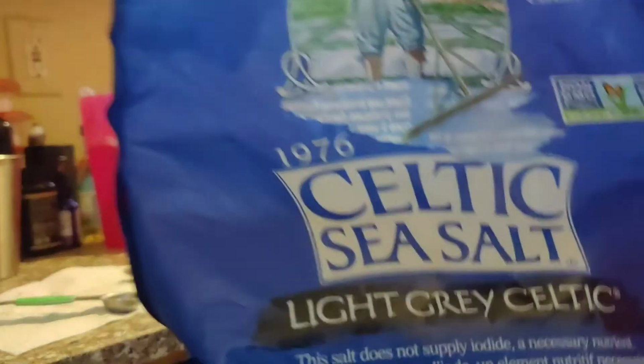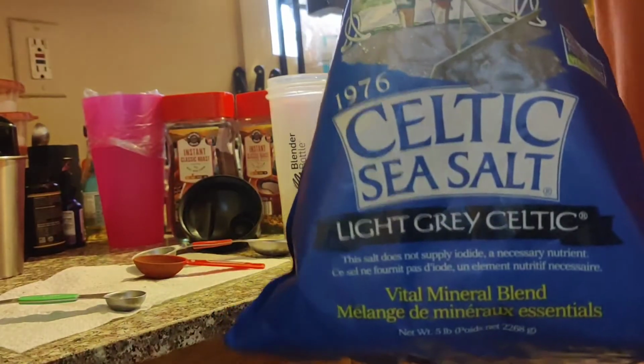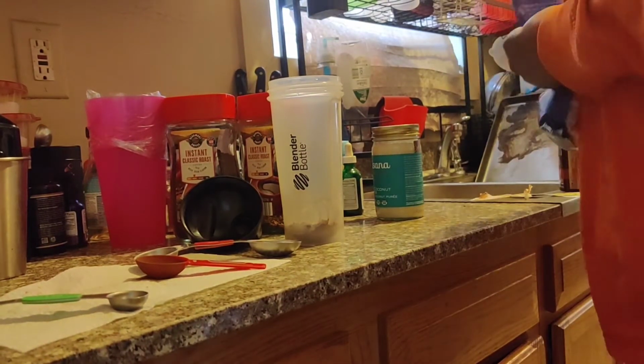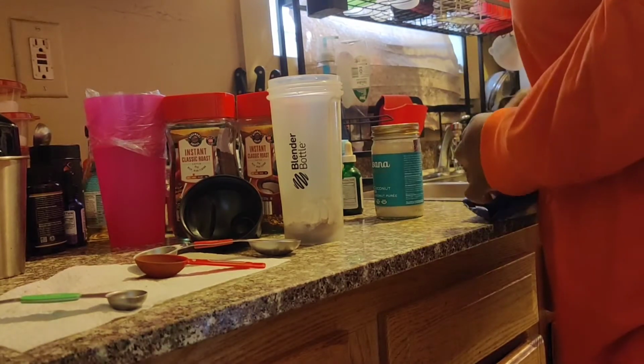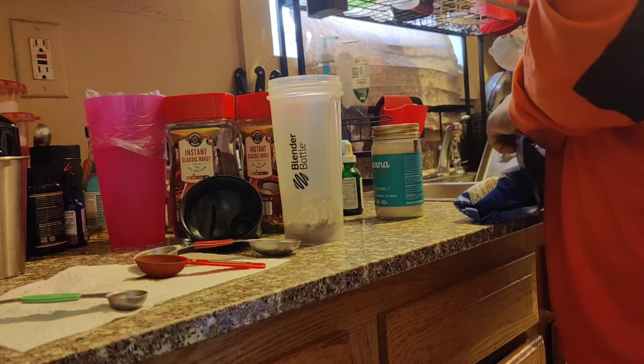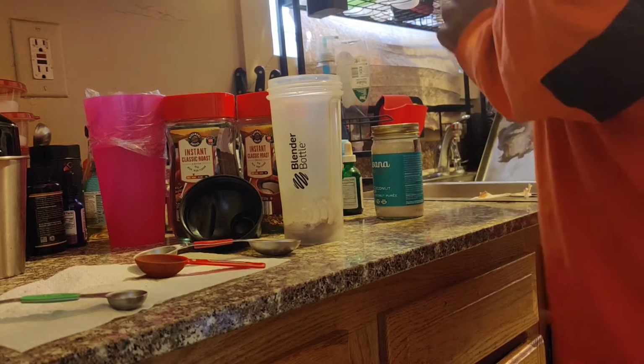As for salt, some people don't like salt in their coffee. I do. I don't put a lot in. And I like using Celtic salt since it tastes pretty good. And I just grab like a pinch of it. So, just a pinch and toss it in. Get a few minerals in there, and it's a subtle difference in taste, but it's a worthy addition. Tastes pretty good.